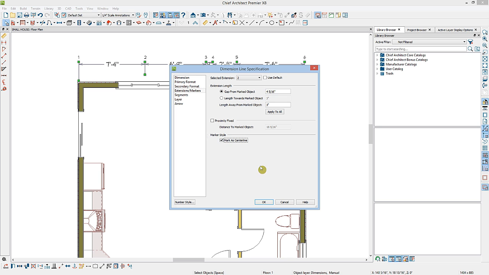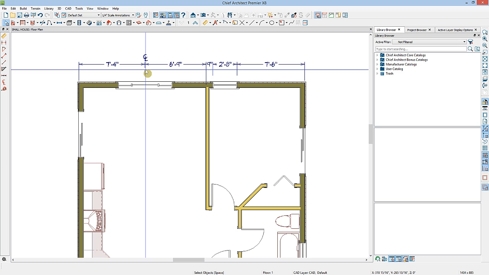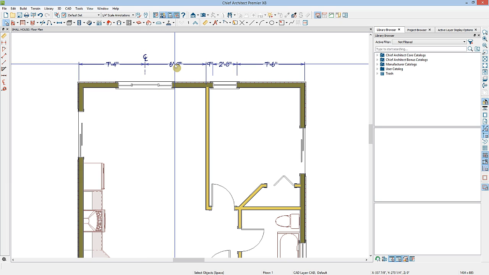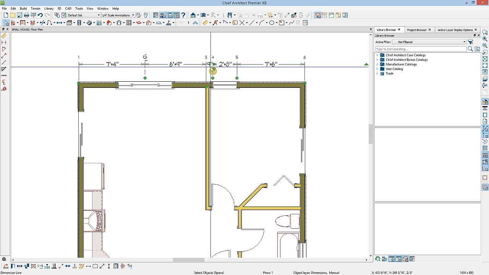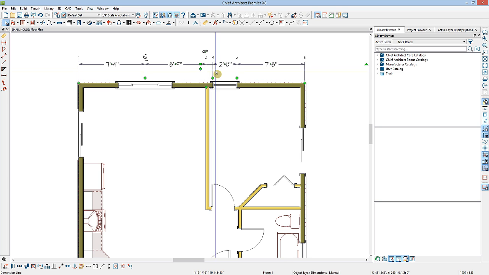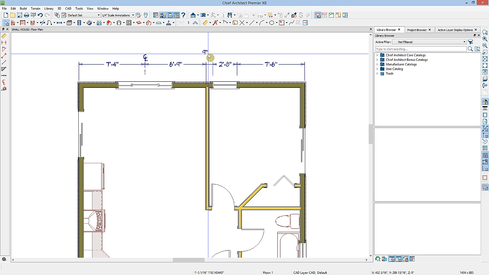If I click on Mark as Center Line and then click OK, it'll change the line type to a centerline line type, and it'll add the centerline symbol at the top of the extension. You can also move the numbers on the extension line. If I select this extension line, there's a small edit handle on top of this number 9. If I select that, I can move the number out. If the numbers on your dimension line are too close together, you may want to move them so they're more readable.